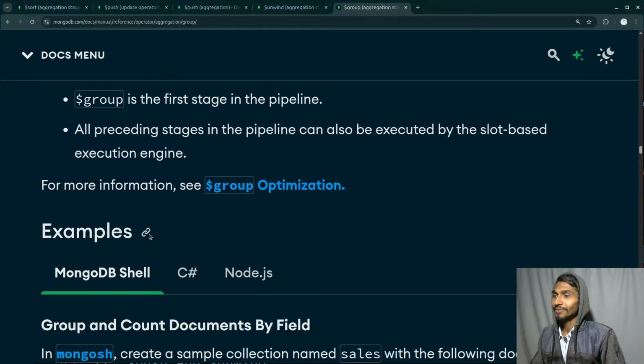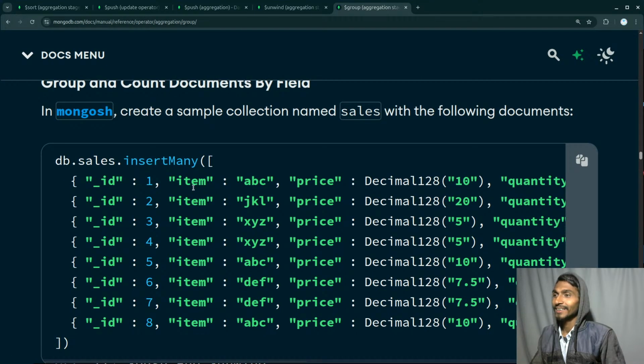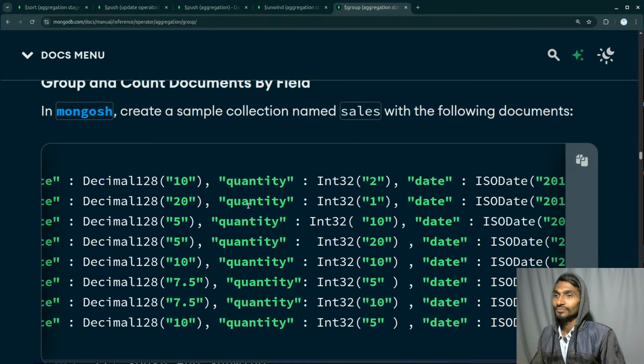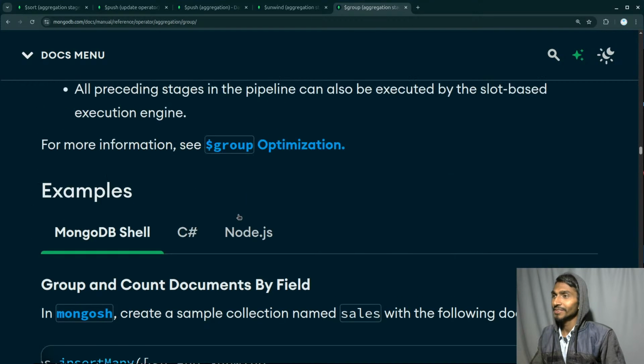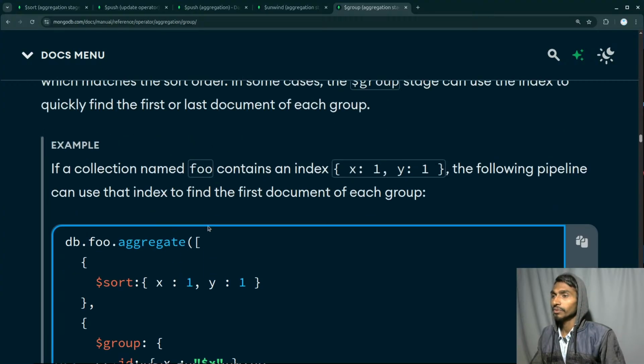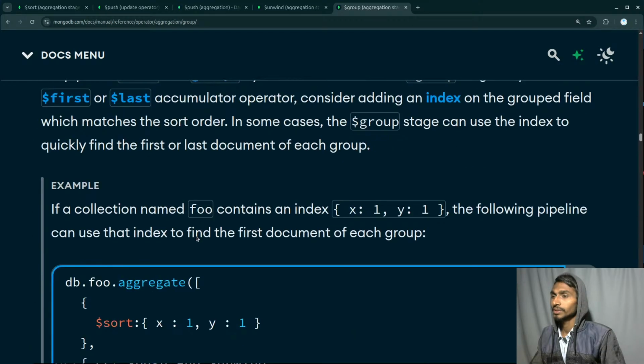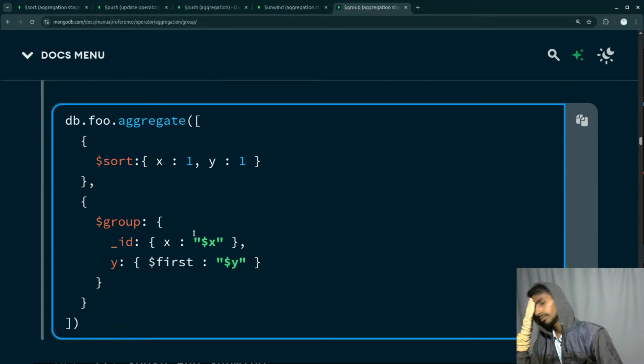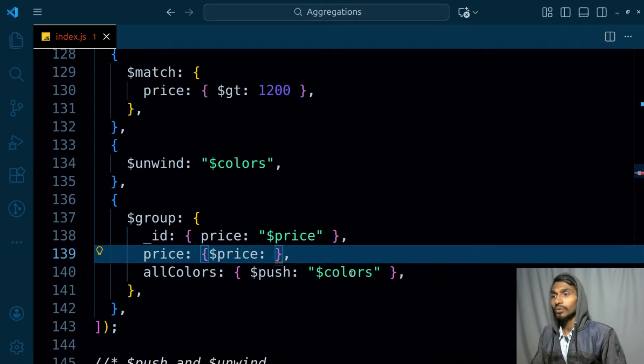If I'm making buy, what will be the response that I will be getting? ID, item. Interesting. ID is this, I'm grouping it, then I'm creating y is gonna be $first. It will be getting the first value. $first is used for getting the first value of $y. What is $y over here? Just no even example. Nope, not like this. But I will still give it a try. Dollar is gonna be equals to dollar price. Don't know. Let's try to run it.